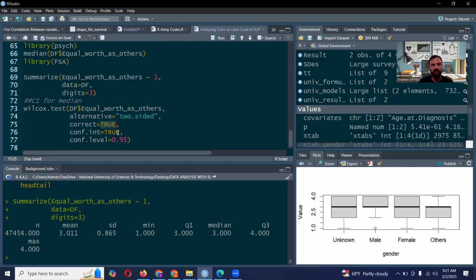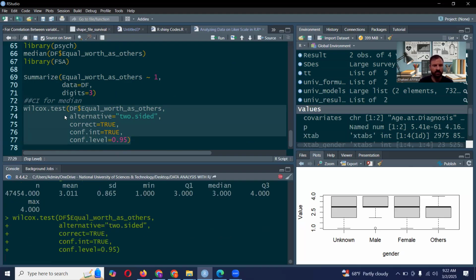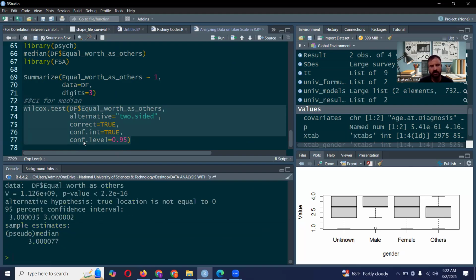It means we are using the exact version of the Wilcoxon signed rank test, and conf.int is true. Confidence level is 0.95, so we are constructing the confidence interval at 95%. So let's see. It's running. It's just taking time, as it will first rank all these values and then compute the test statistic and then find the confidence interval.